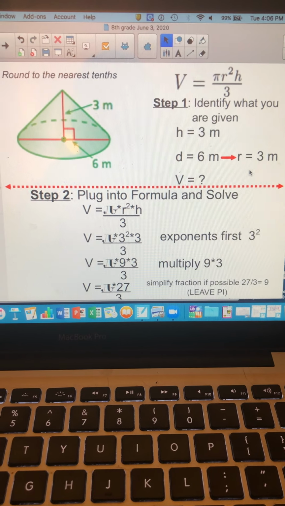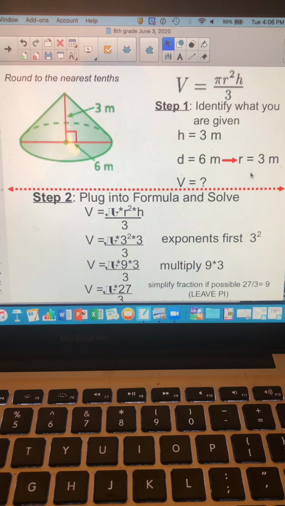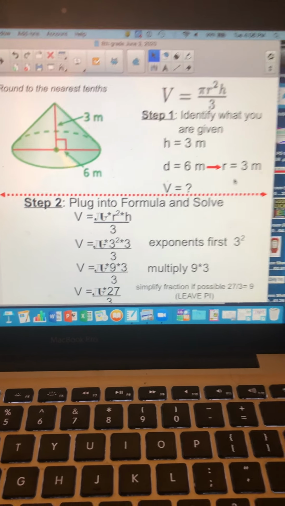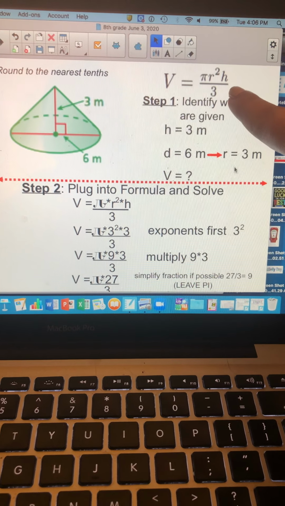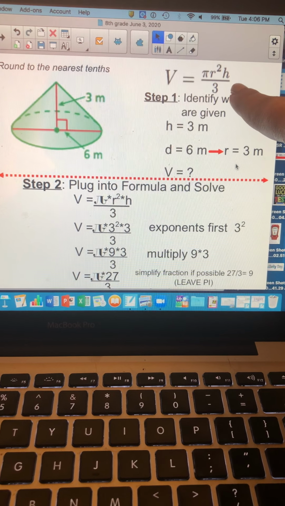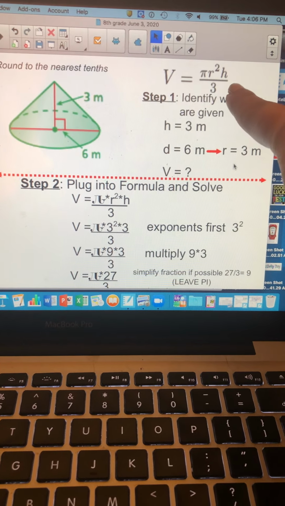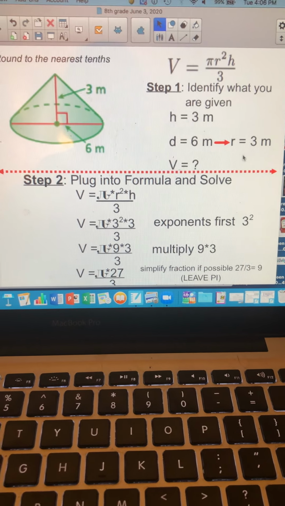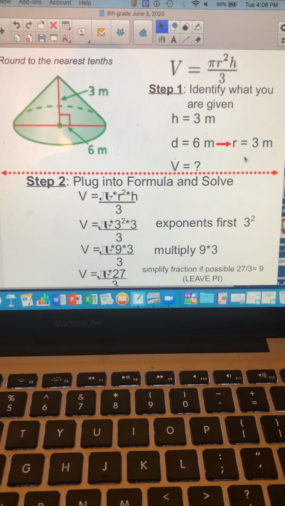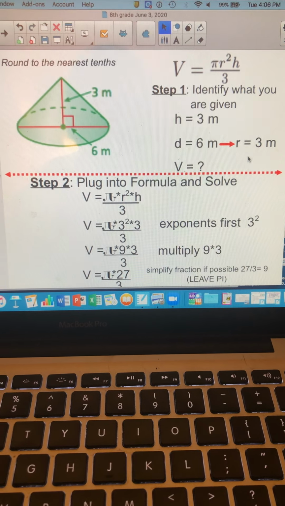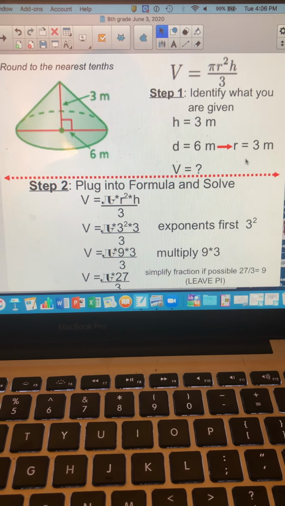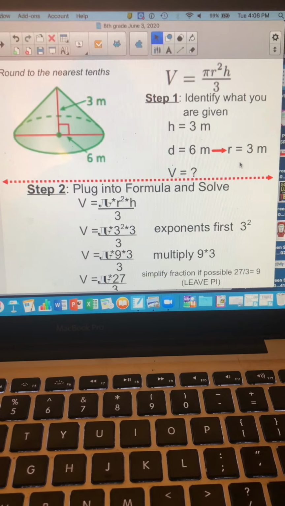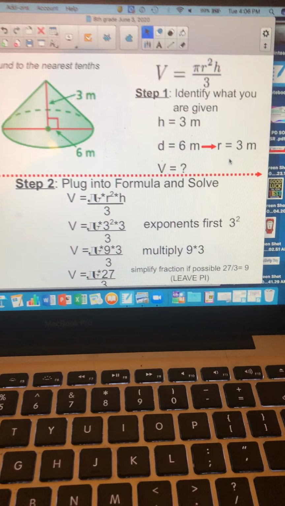Here is the work done for you. I'm sorry, I'm hesitating because I just want to review, guys, that this formula is not the only formula you can use for a cone. You can also use 1/3 times pi times r squared times the height. So on question 7, the error analysis from yesterday, the formula was not the error. That was just a different form of the same formula that we can use.